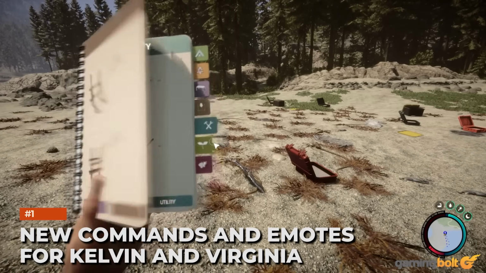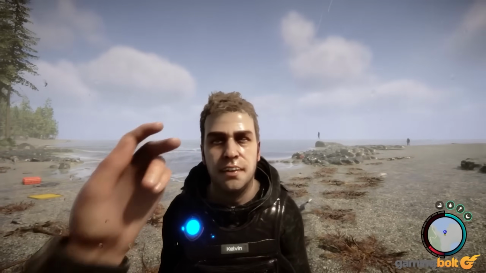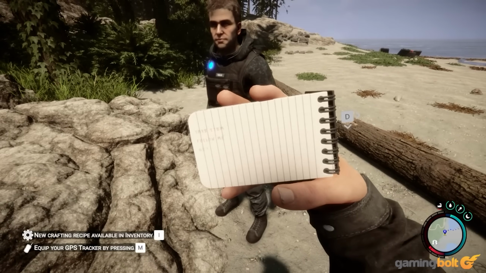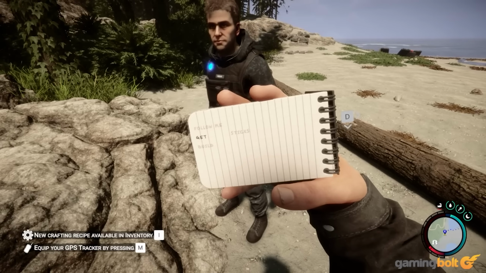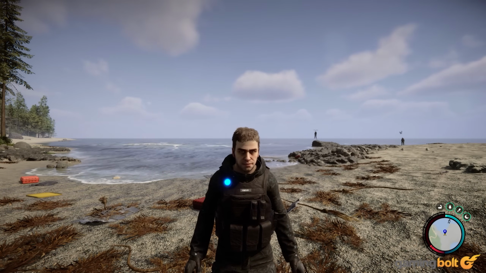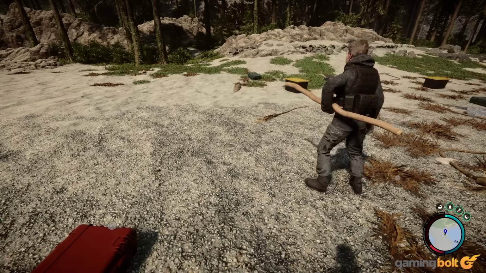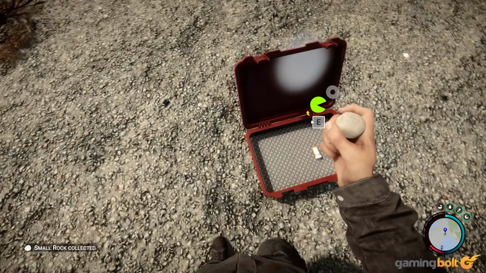New commands and emotes from Kelvin and Virginia. Kelvin, your companion, has new commands since the most recent patch. He can repair structures, sharpen the walls, or maintain the base, which means completing structures in progress, repairing any damage, and filling any holders. He and Virginia can swim in deep water, and they both receive new emotes like nodding, shaking their heads, happy, confused, saying no, or feeling sad. Virginia will also laugh if Kelvin is hit with a rock when at full health, which is on brand but concerning at the same time.